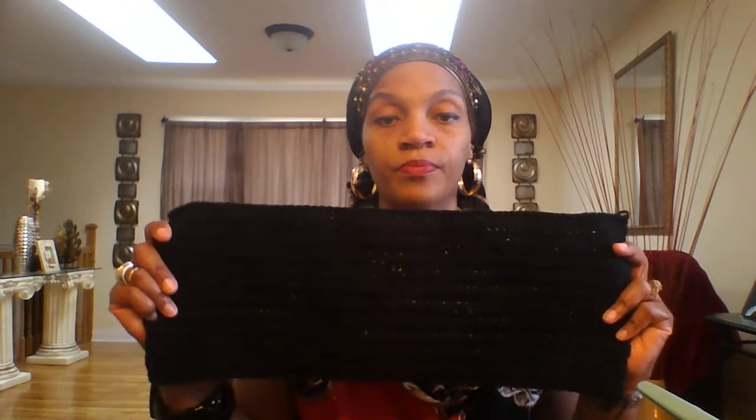If you saw my previous video, you know I'm working on making some men's vests. This is how far I've gotten with one of them — my black vest. I'm not using a pattern, just going with how I think it should go. This is done in half double crochet using a size 5.0 or H hook. I have a little ways to go but I'm not in a hurry.